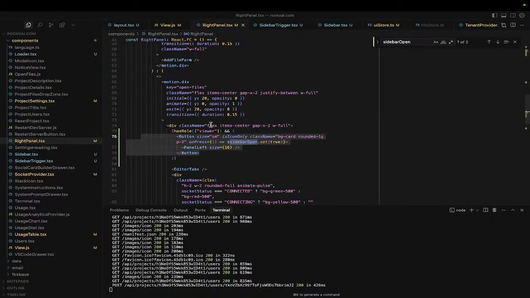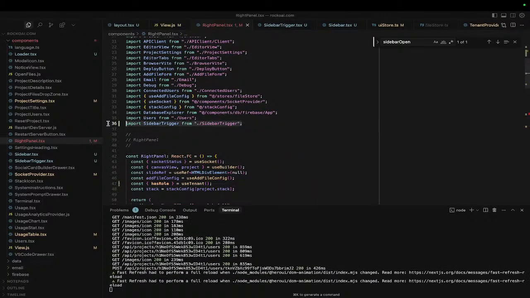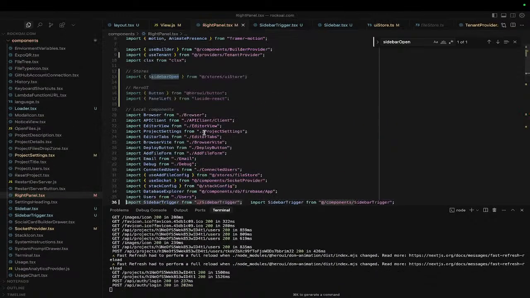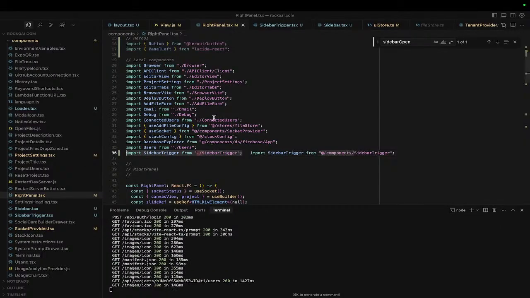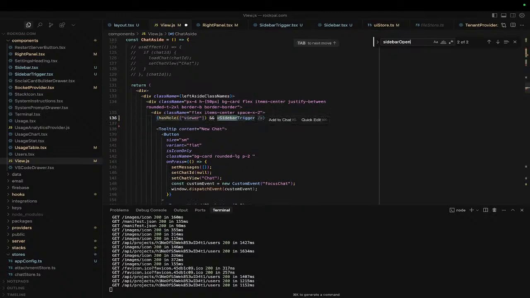And then in here, sidebar trigger, import it, and I do need to clean this up. Then in our view here, let's do the same thing. Oh.